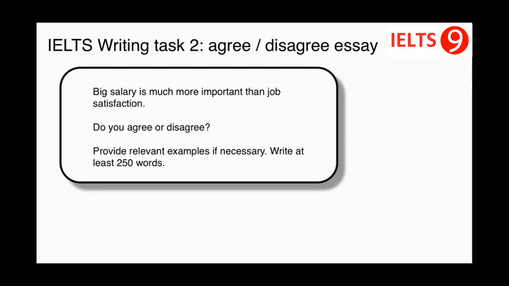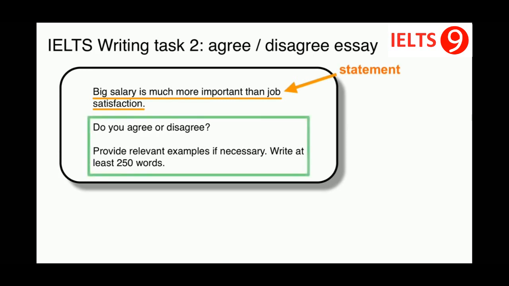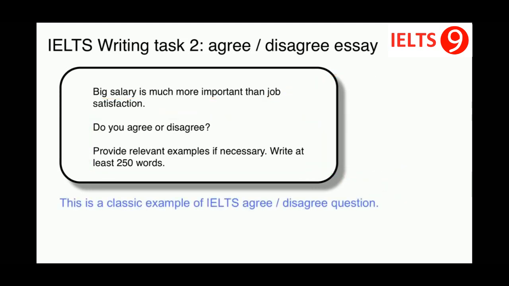When you've got a question card, you first have to understand what the question card asks you to do. Usually your question card has a statement and a set of instructions addressed directly to you. In this case, you have to say whether you agree or disagree and provide relevant examples. This is a classic example of IELTS Agree-Disagree question.